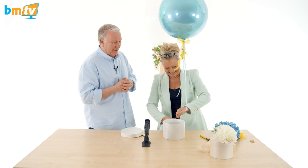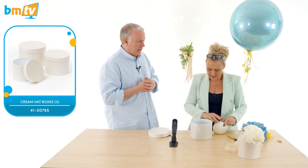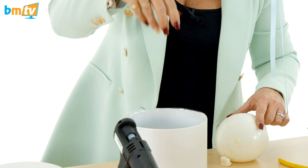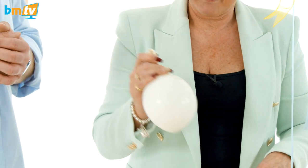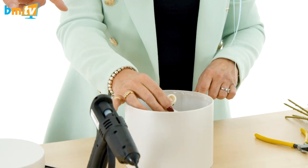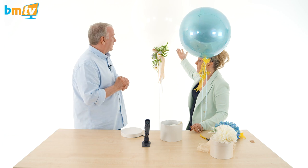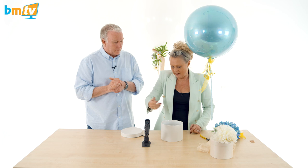So what's nice about these hat boxes is that you've got the plastic container inside, which is for your oasis if you were doing a floral arrangement. All I've done is make a water weight. Even if it was to go wrong, it'd be fine. Or you could use a bag of pebbles or a bag of marbles, depending on what balloon you're putting on. This one has more pull, so you'd need something more. I mean, that weight's a bit too big for it, but it works.